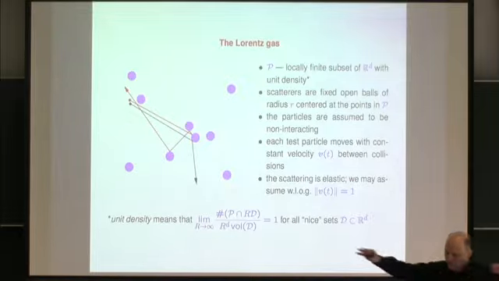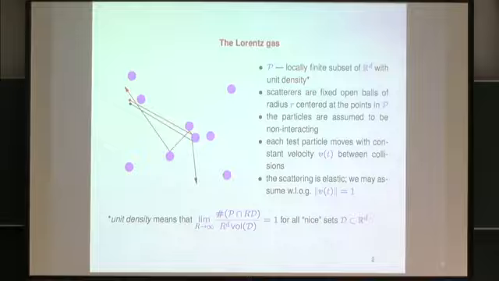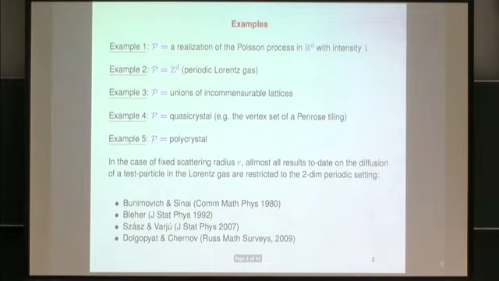And we assume also some homogeneity in our scattering configuration. That means if I count the number of scatterers in a big ball, that should be roughly the volume of the ball. Okay, so I don't want to have that sort of global density fluctuations. One could handle this too, of course, but it all just complicates things, and this is already difficult enough. So here are a few examples of scatterer configurations. The first one is you take a realization of a Poisson point process. You fix that realization and you center your scatterers on the points of this point process.